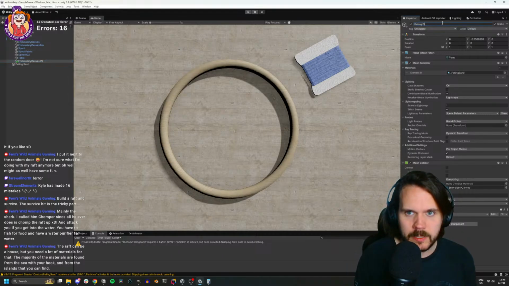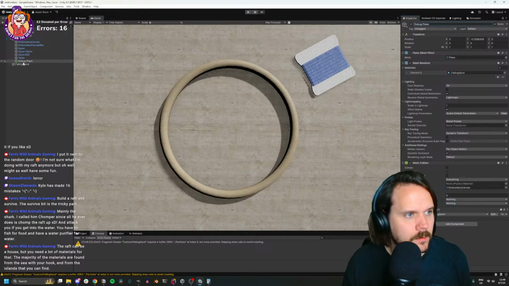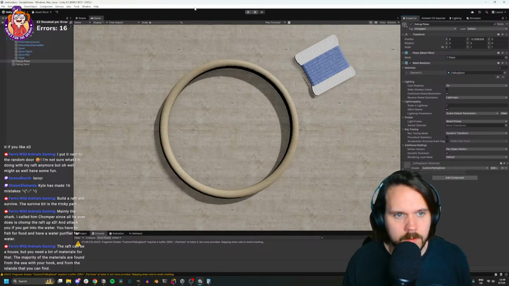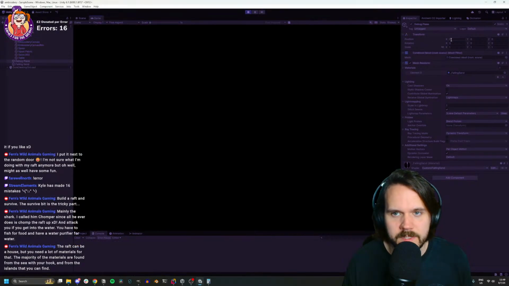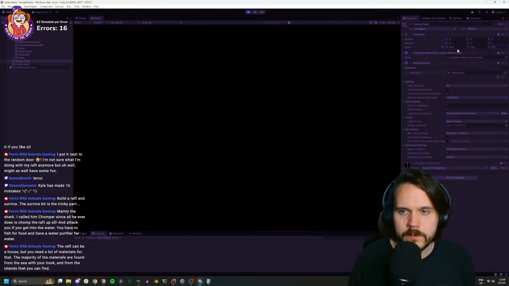It's gonna be our debug plane. And we will take that. We will just put it off to the side. 0.02, 0.02, 0.02.